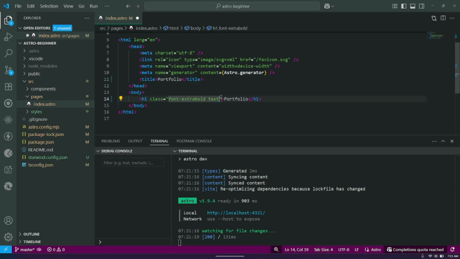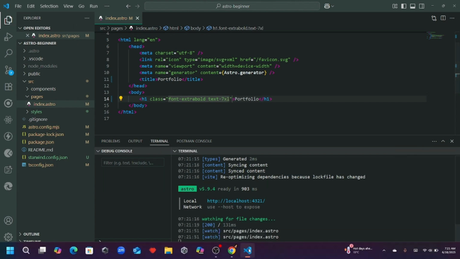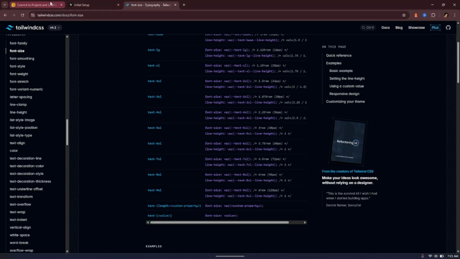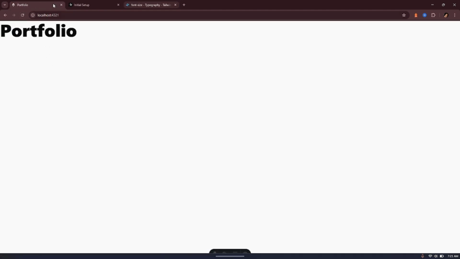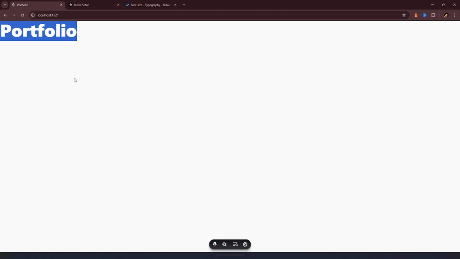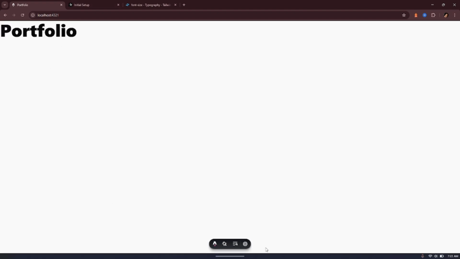So next to it, text 7XL. And there we go. So we've got this big, so we've got Tailwind CSS added to our Astro project. And you've also added the style to the page.